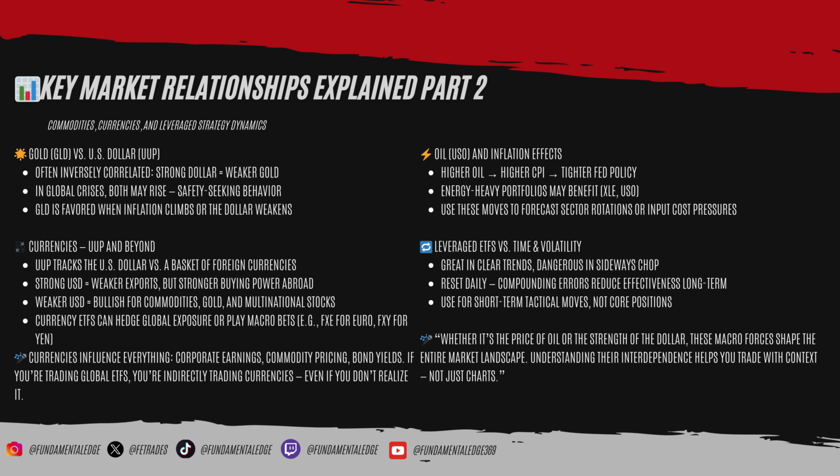Emerging markets suffer because many of them hold debt in US dollars, which becomes harder to repay. When the dollar weakens, commodities often rally, since most are priced in dollars. Multinationals benefit. Emerging markets breathe easier. Their debt burden softens and capital flows in. Currency ETFs like UUP, FXE for the euro, FXY for the yen, and CEW for emerging market currencies give you tools to hedge or speculate on these moves.